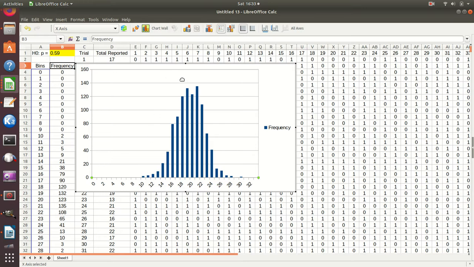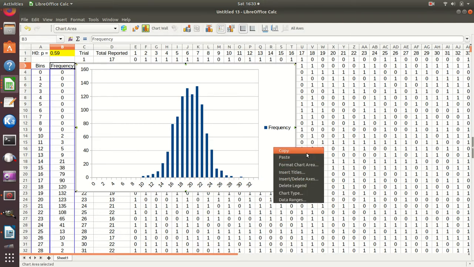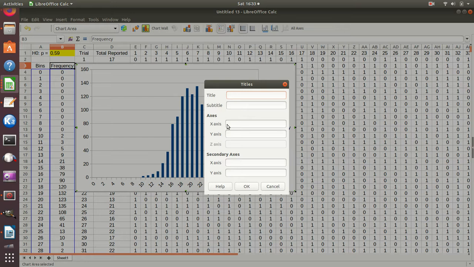Now I should add my axes, labels, that sort of thing, right? So titles, insert titles, and what the heck for a title? Oh, I don't remember. I could make it short, like, I don't remember what the project says. I could make it short like the AAB.